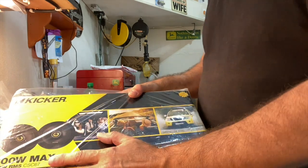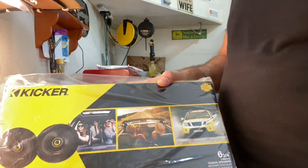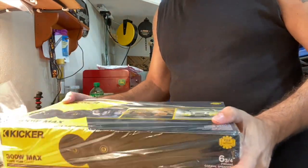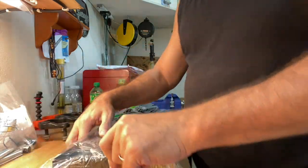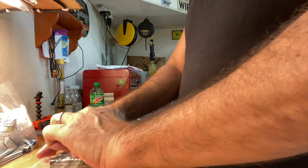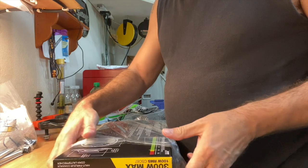I do like the looks of them, and I know, who cares? I mean, let's be honest, once they're in there and behind that door card, you're never gonna see them again anyway, so who cares what they look like? But I gotta admit, it did play a little bit of a role in what I chose. They do seem to be pretty sturdy. I'll tell you, they are pretty darn heavy in the box. They look like they're hermetically sealed. I don't know why. Let's go ahead and pop this open. I haven't opened these myself, so I don't even know what's in the box.